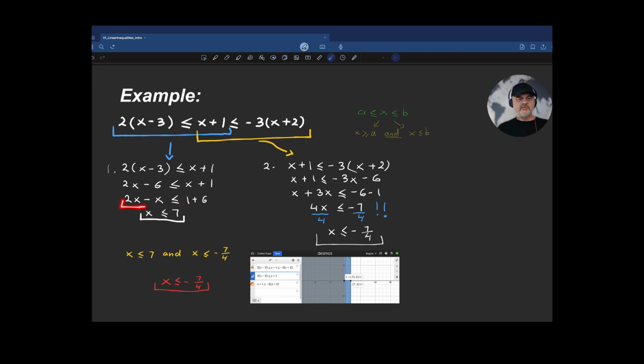So then you simplify. How much is on the left side? The like terms when you combine them. 2x minus x is 1x, and 1 plus 6 is 7. So this is the first case. X is less or equal to 7. That's not the end yet. And we have to solve the other inequality, the one that is boxed off by the yellow marker.